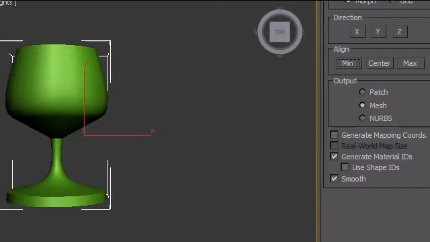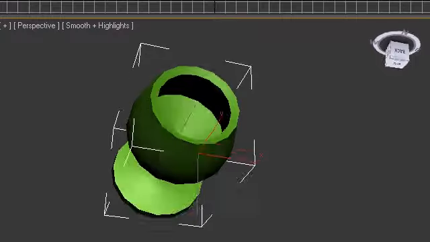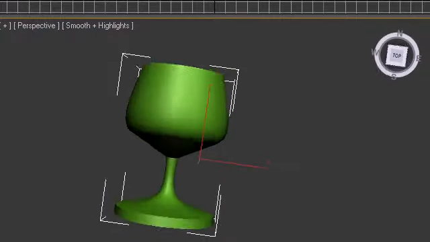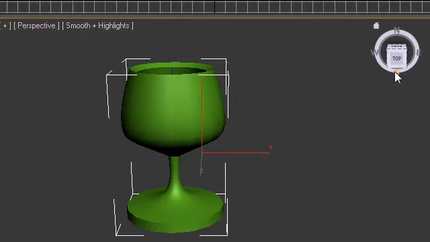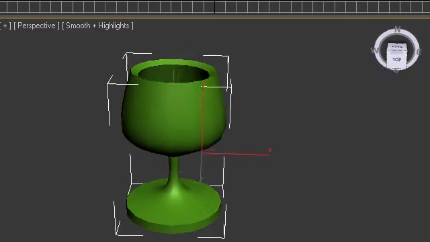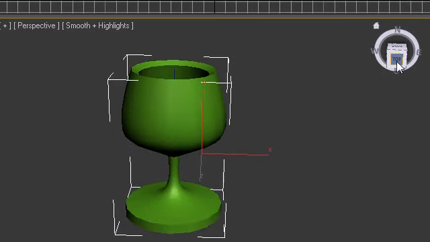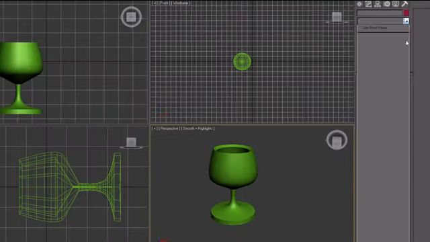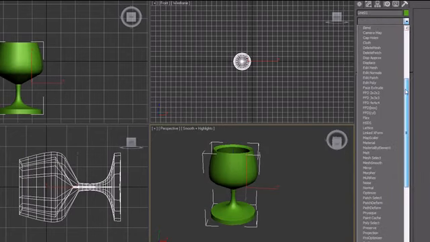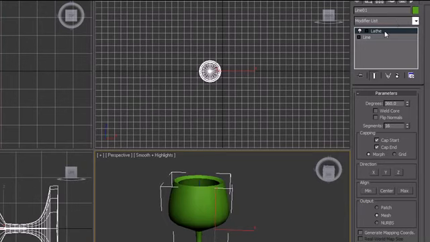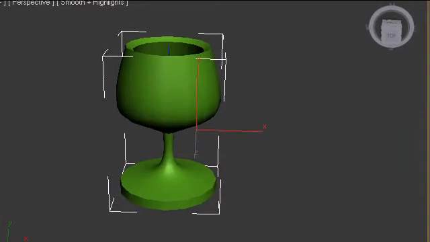So what that did is pretty much take that spline and spin it around until it made a 3D shape. That's why I picked that, since I made a nice little glass right here. So if you're wondering why the F did I make that weird shape, that's why. I wanted to show it to you guys. So that is pretty much the basics of how you take an editable spline and make it 3D. Again, that's the extrude modifier, let me select that, extrude modifier, and that would be lathe right there. So those are two different ways, depending on what you want to do, to make it 3D.